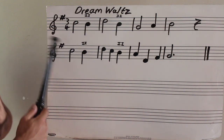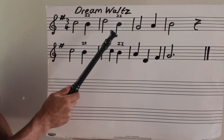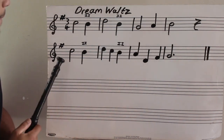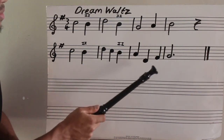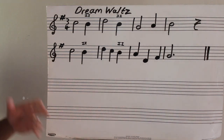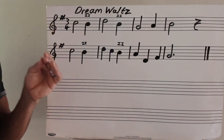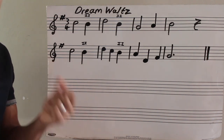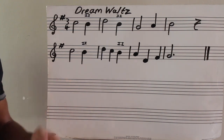One, two, three. Rest. Ta, a. Easy stuff, not hard at all. The trick with this song is it's not complex in the notes, but it's about trying to get that speed. We're going to do it slowly, but then at the end, we're going to see if we can take it quickly. So it can be a nice 1, 2, 3, 1, 2, 3, 1, 2, 3. Then it becomes a proper waltz, okay?